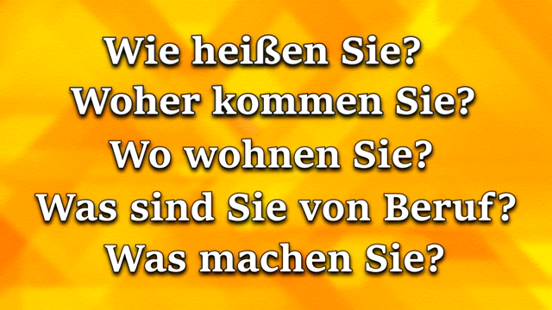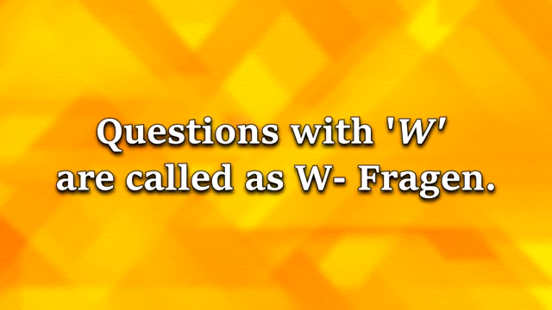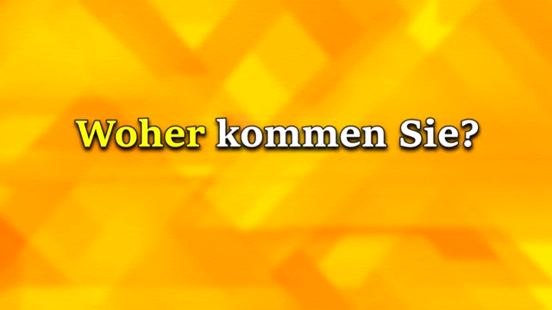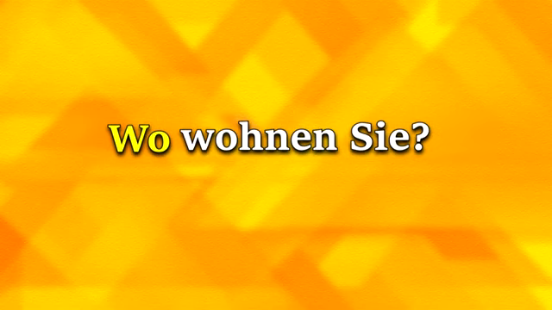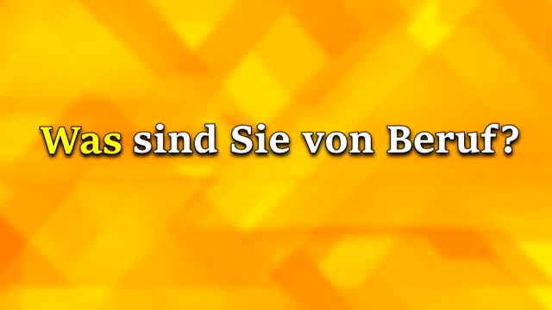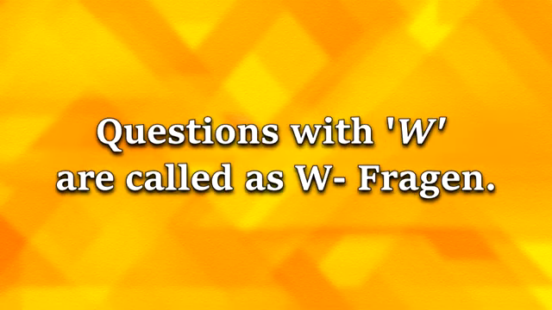Yes, you are thinking in the right direction. All these questions start with W, and that's why this is called W Fragen. W Fragen is nothing but questions starting with W. In the first one it's wie, in the second woher, in the third wo, in the fourth was, and in the fifth again was. So these were some of the questions already known to you from the previous session. Now let's think of some other examples.